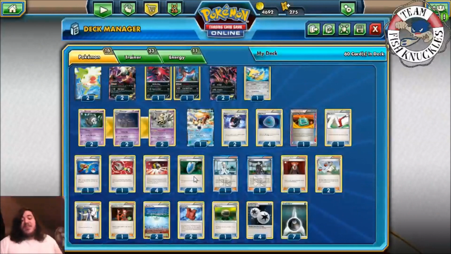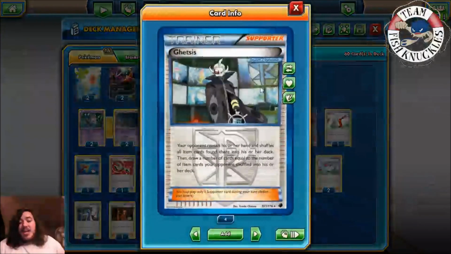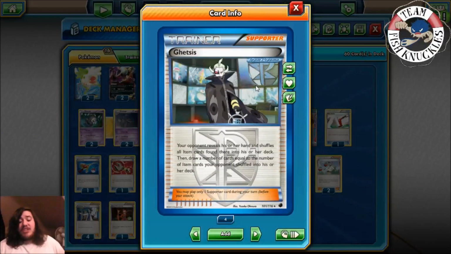4 Ultra Ball, 4 VS Seeker, 1 Chorus, we know what these cards do. 1 N-Guesses, your opponent reveals his or her hand and shuffles all Item cards found there into his or her deck. Then draw a number of cards equal to the number of Item cards your opponent shuffled into his or her deck.